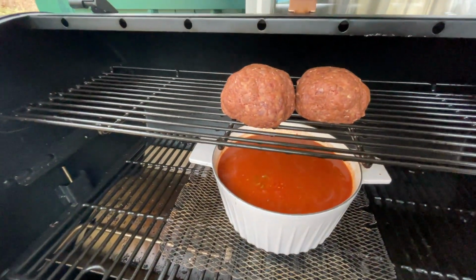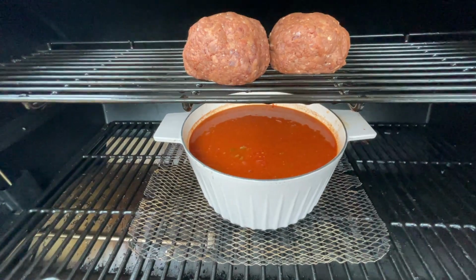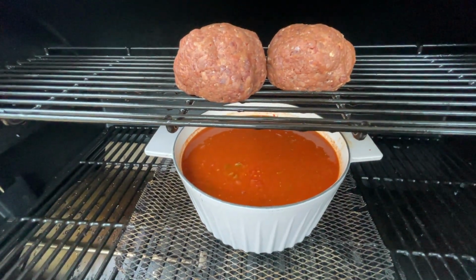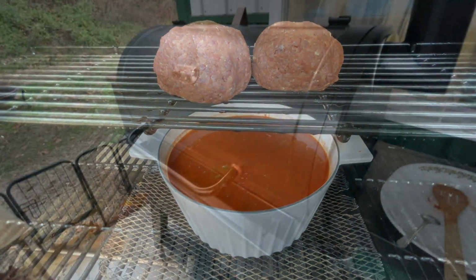All right, everybody, I just went ahead and put the pot of chili and the venison just like this. I've got it set to 180 right now. I will turn it up a little bit here in just a moment, but I wanted to get everything situated. And so there it is. We're going to let it do its thing.